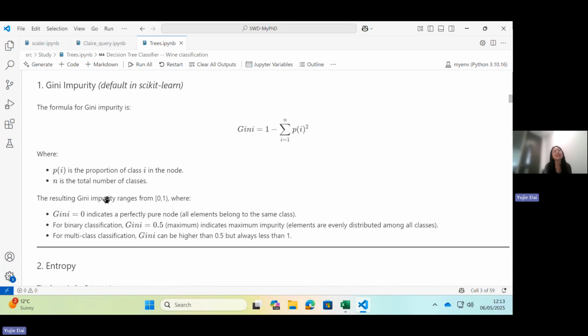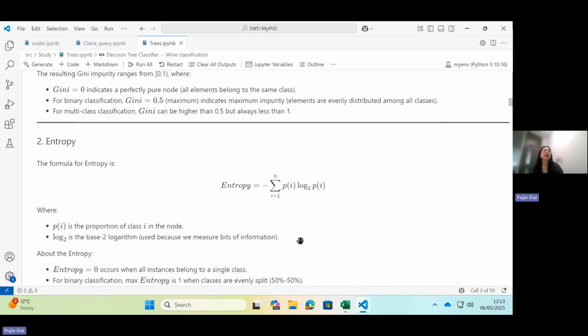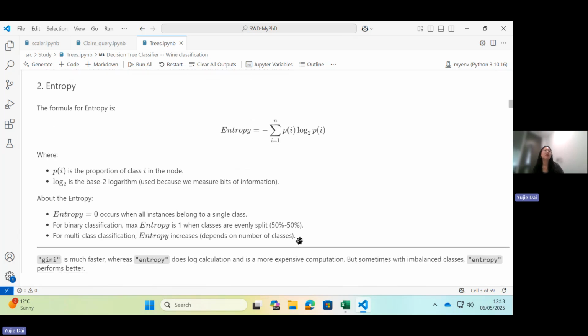This indicates that the node is not really pure, and in this case data points are evenly distributed among both classes. For multi-class classification, where you have more than 2 classes, Gini can be higher than 0.5, but it's always less than 1.